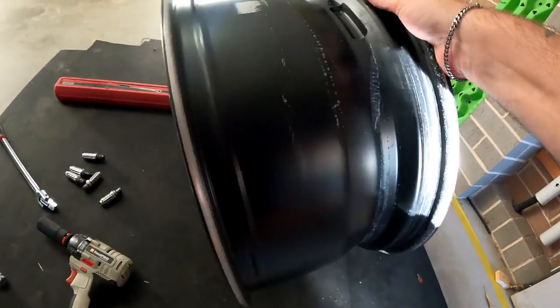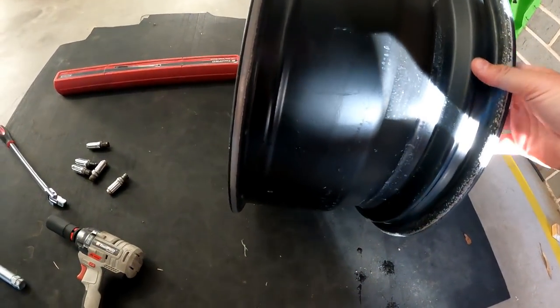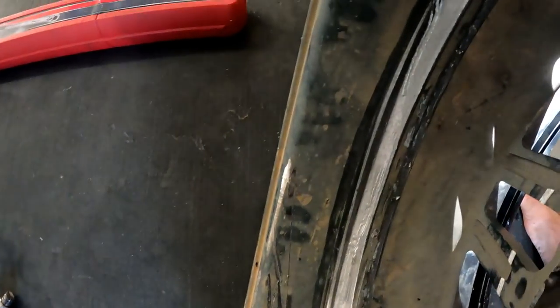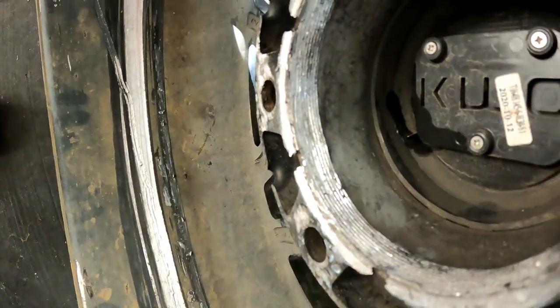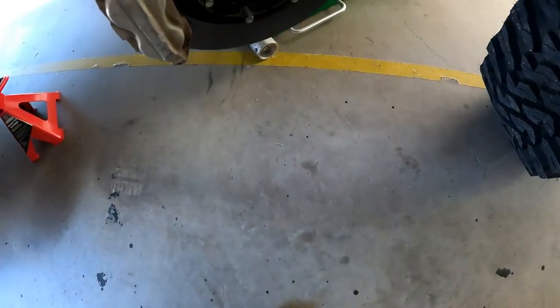This here is the original wheel that was on it. You can see that cracking all through the outside there. Basically, that's inside the wheel where the disc was running around it, and then if you look at the centre wall, that's where the CV was running around it. As a result of smashing the wheel, we ended up killing the tyre — we blew a hole in one of the sidewalls after it was already running flat.